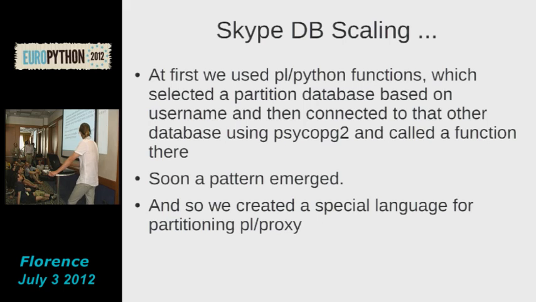And when we started to partition the database, we first used PL/Python functions, which determined on which database to run the function, and then used Psycopg to connect to that database and to run the function there. And after some time, we abstracted it into a pluggable language called PL/Proxy.